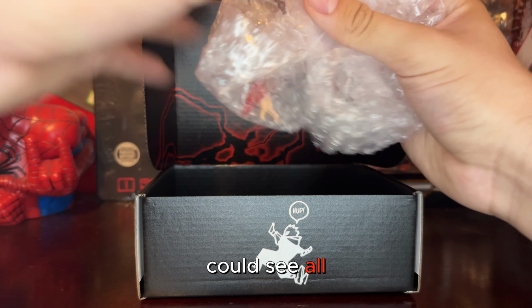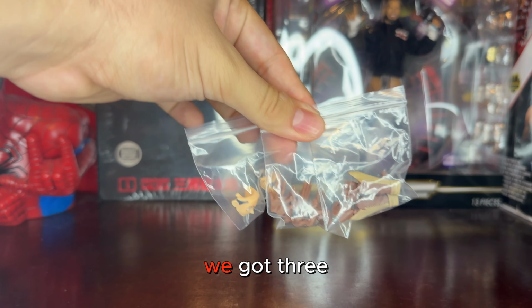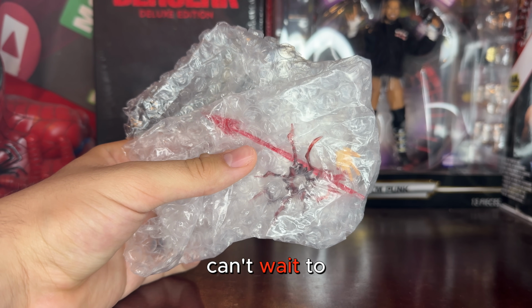And then we can see all the goodies right here wrapped up nicely. Moving this to the side because I don't want to hurt it. We got 3 little Coke bags right here full of goodies. And just plastic wrap for more goodies. Can't wait to see more of that.